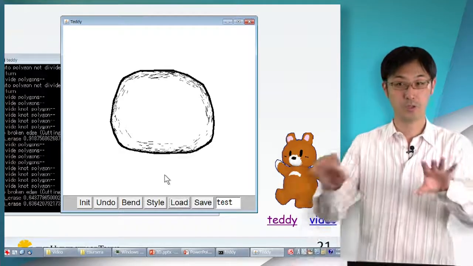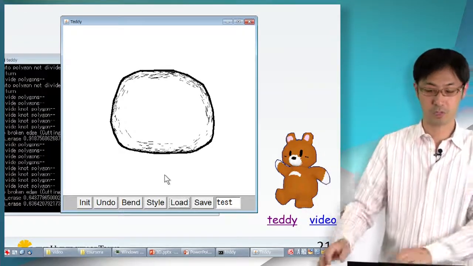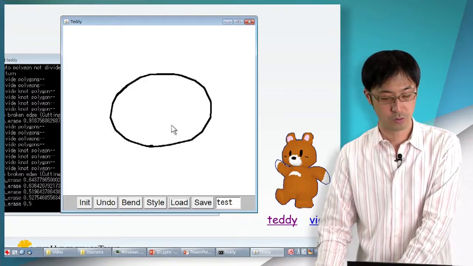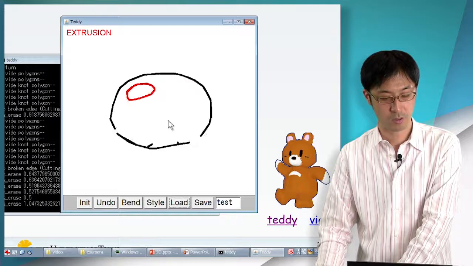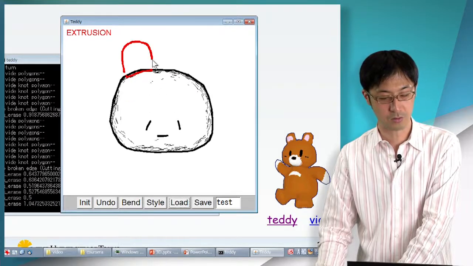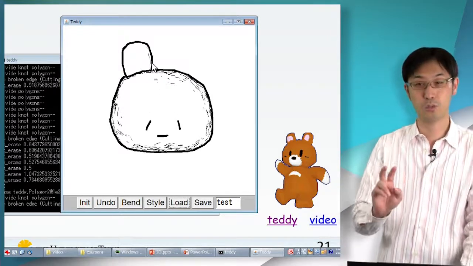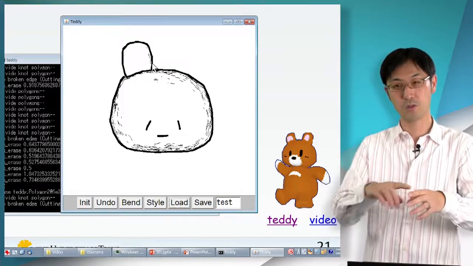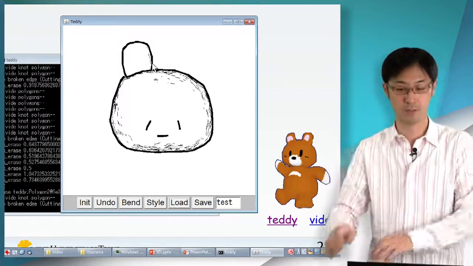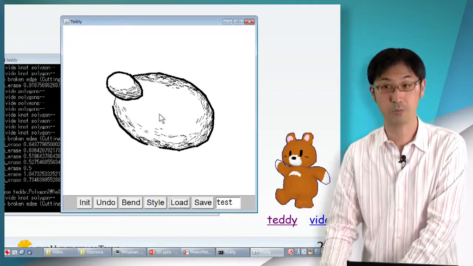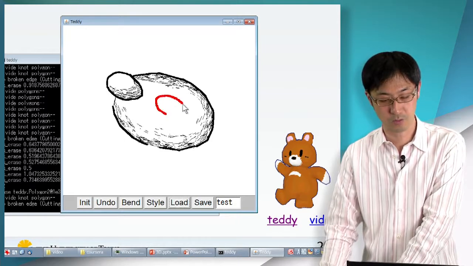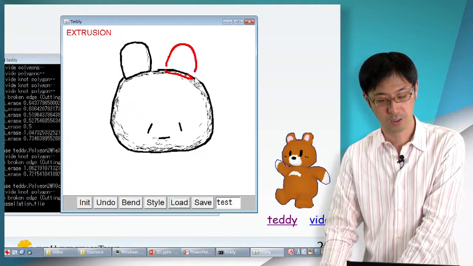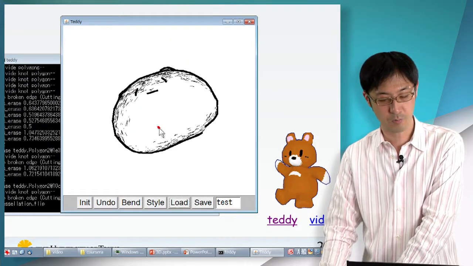And next operation is extrusion or bump operation. So if you want to add a bump, you draw a closed region and rotate, and then draw a second stroke. So this is a two-stroke operation. First stroke defines a domain, and the second stroke defines a silhouette. So this is basically a sweep or extrusion operation. So this is the input, first stroke, second stroke, and you will get this. And this is very flexible.